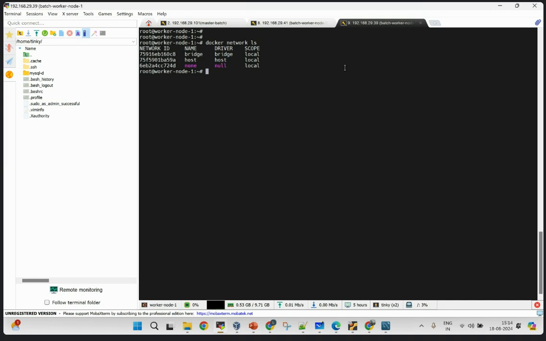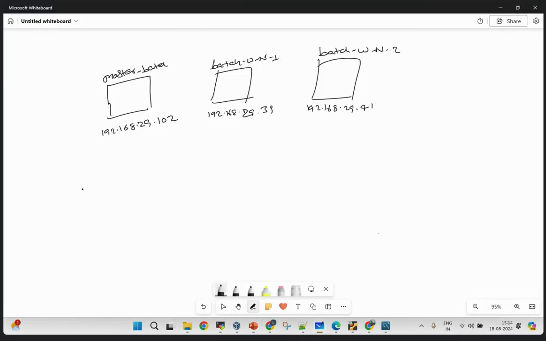In the first step, I will write the step also. Number one, you have to check the network, the default network is available.